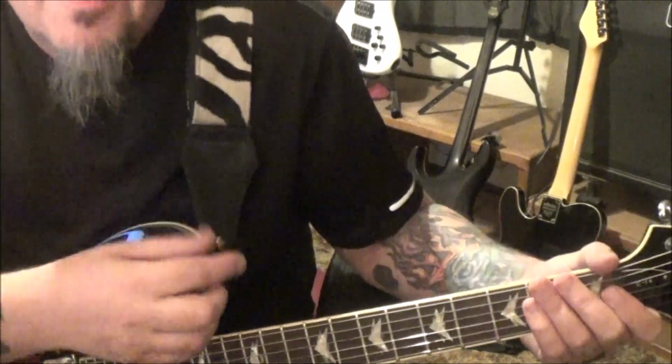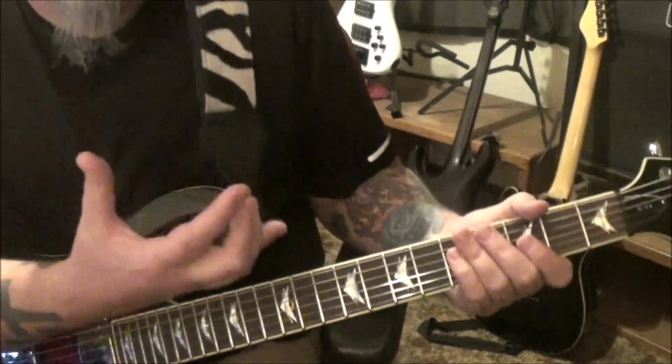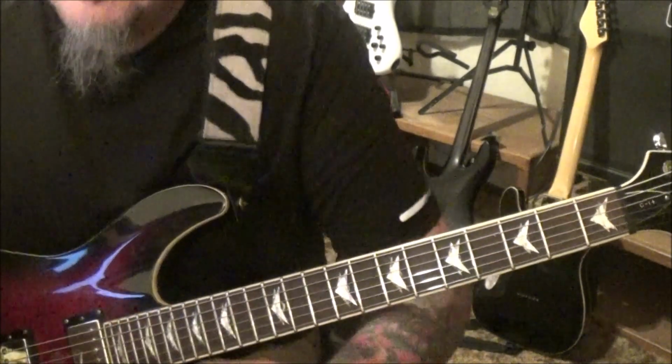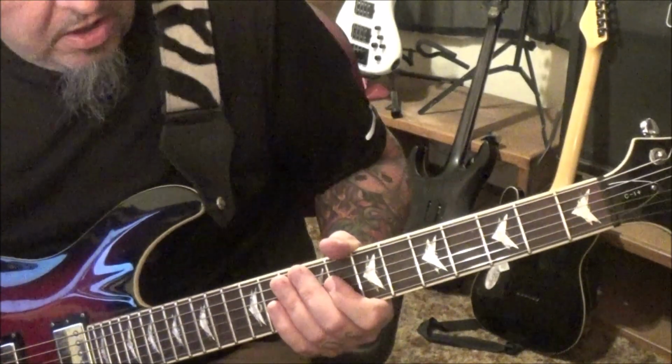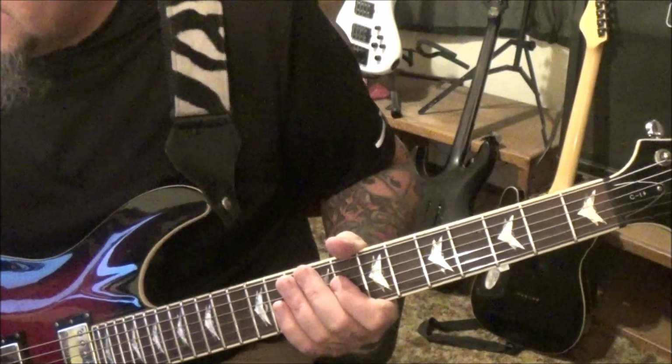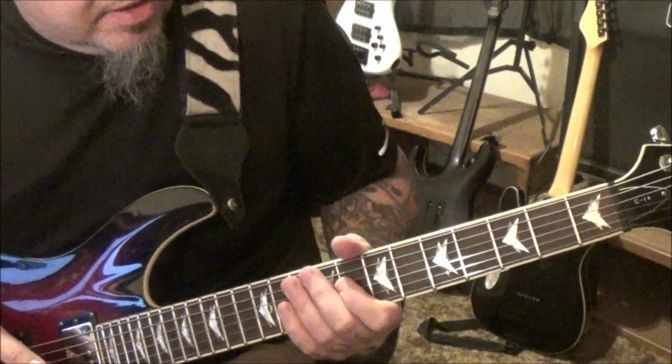The tuning is drop C. So C, G, C, F, A, D. Same concept as drop D tuning, but everything's a whole step down. So what you want to do here, hopefully you've got a delay, because it's really so key for this.